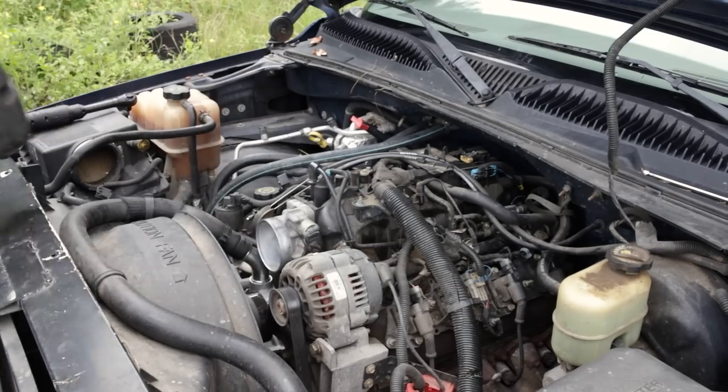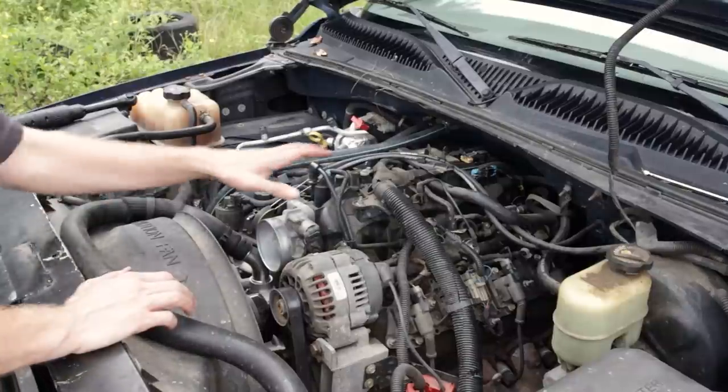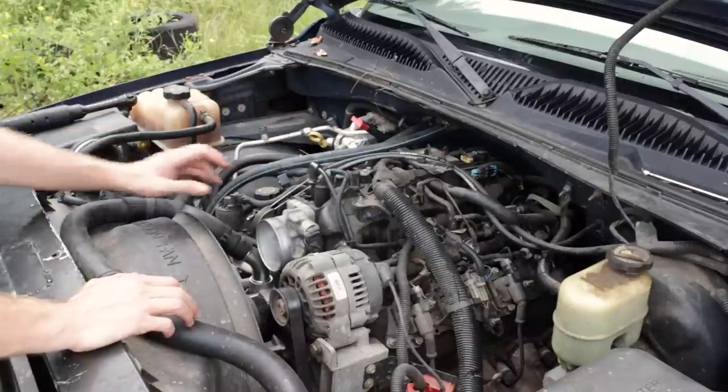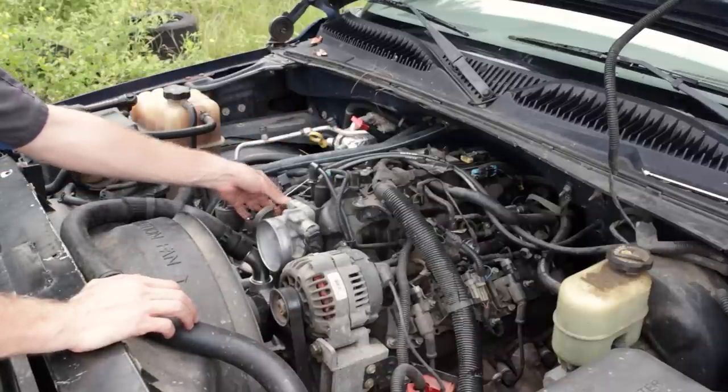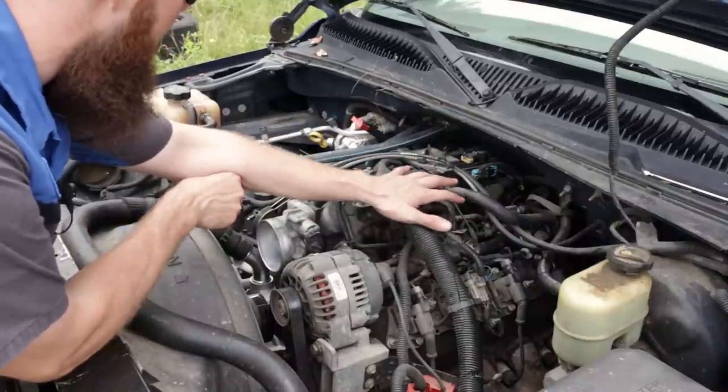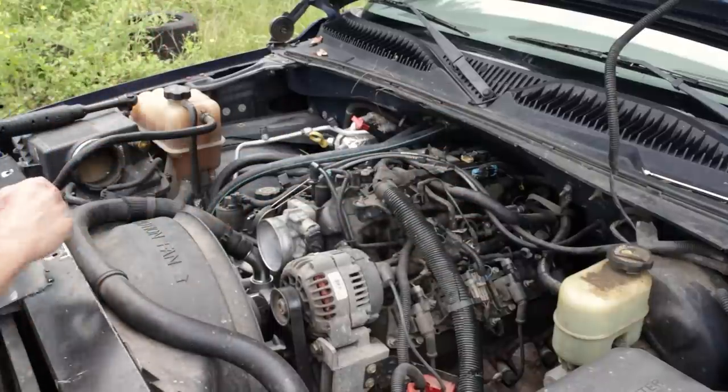And set that aside as well. Next, we're gonna get up here and start disconnecting all of our electrical connectors, work with our throttle linkages, and tackle the fuel system and fuel lines.